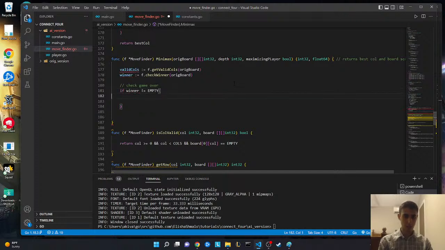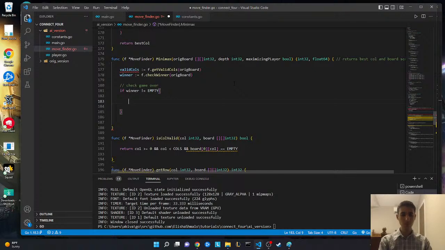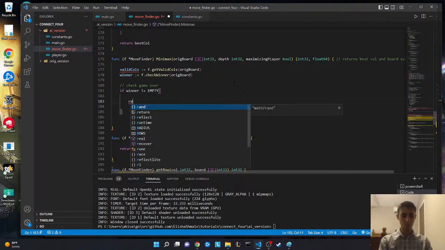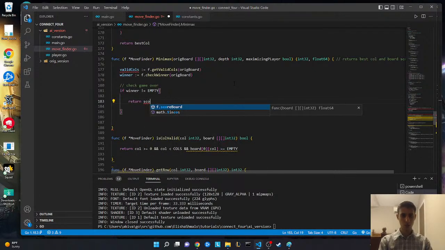So, if winner does not equal empty, in other words, someone won, return f.scoreboard and -1 for the column. In other words, it doesn't really matter how you got here. I'm not giving you back a column, I'm just sending you back the information that someone won. So -1 for the column, and just return the straight up f.scoreboard.